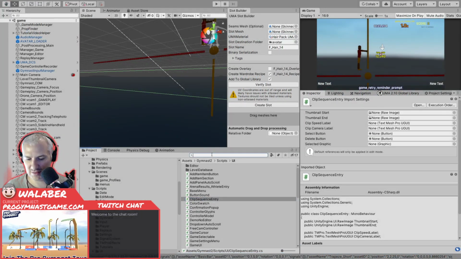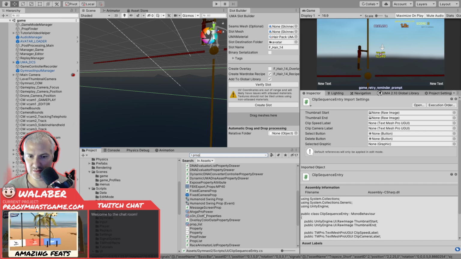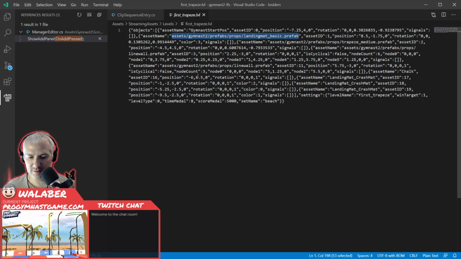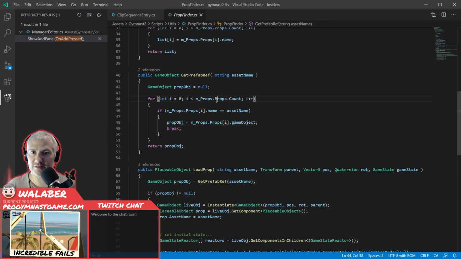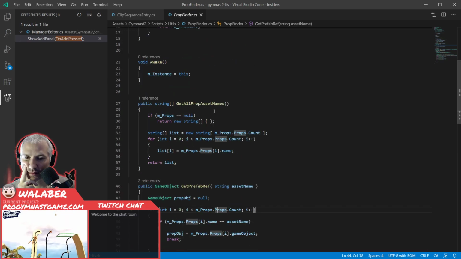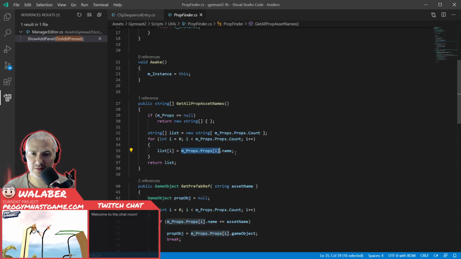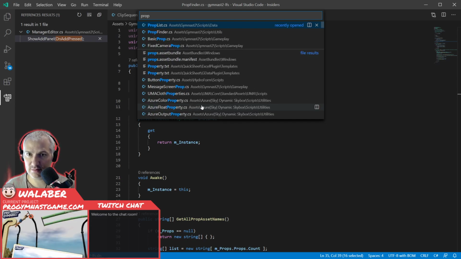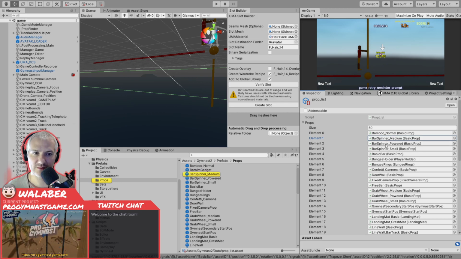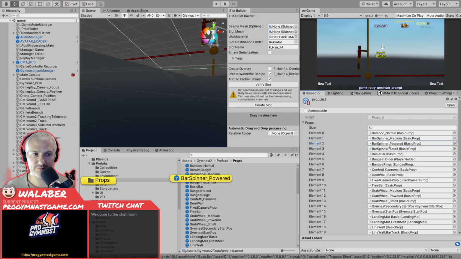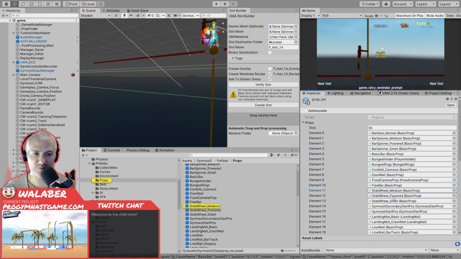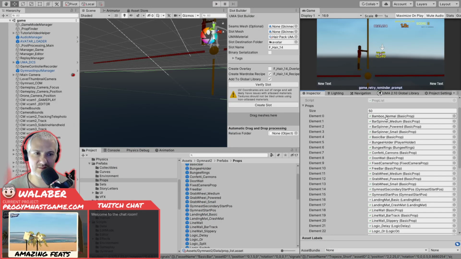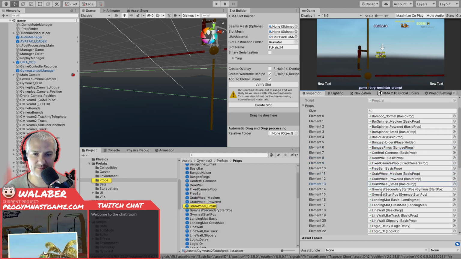Now if we go here and look at this, because we now have this thing called prop list, and here are all the props, right? And our prop finder now is pretty simple. This goes through and finds all the pieces. This is just a list of placeable objects, which are all asset references to prefabs, right? Here they all are. And then when you ask him to get those, it returns the dot name, which is these things here. Bamboo, normal, but this is what the level files are expecting. Okay, so that part seems fine.